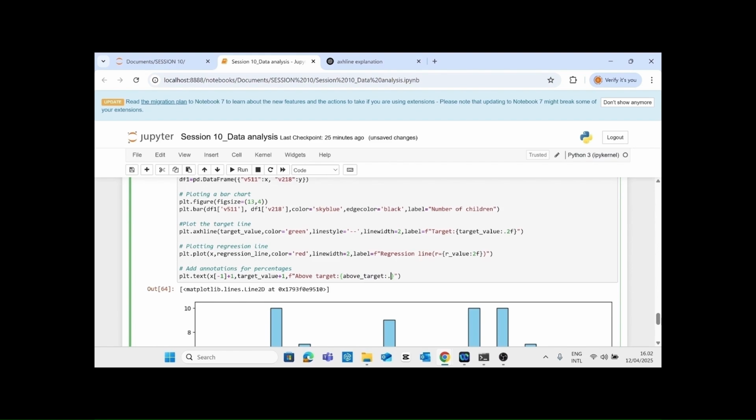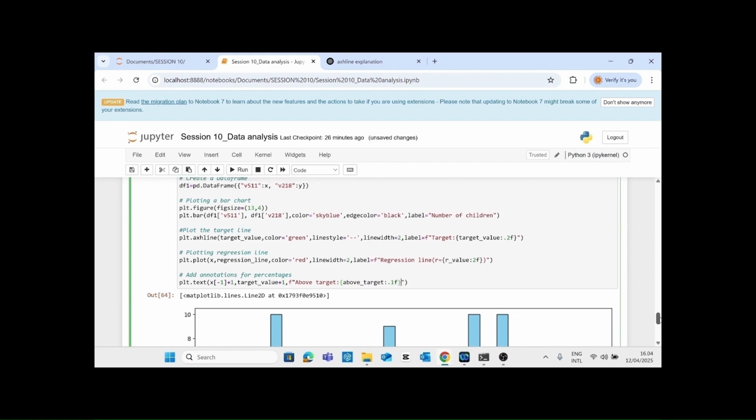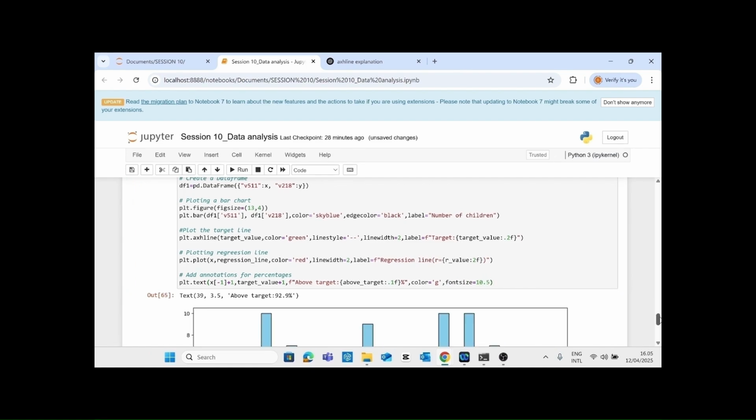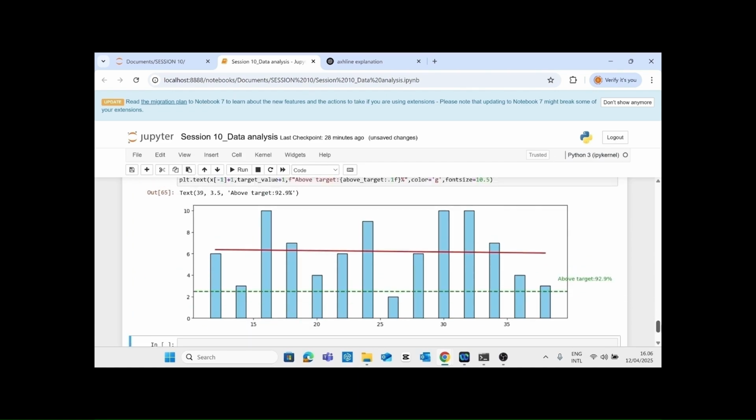Rounded to 1 decimal place, in the percentage, comma, add the color equal green and add another argument for font size equal 10.5. Run. Above target 92.9%.